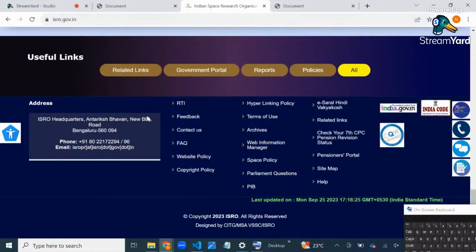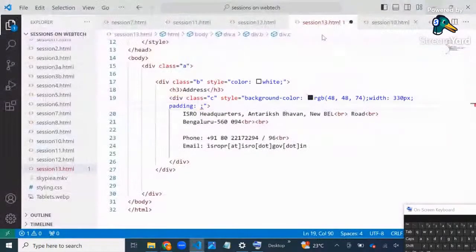Don't you see this clockwise direction I am talking about? Okay, so you can count in any way, but I'm just representing how to give a padding while explaining it. Okay, so see here: 10 pixels top, 20 pixels right, bottom 40, left 30. Sorry, left 20 again. 10, 20, 40, 20. That is in a clockwise direction. If you count like this, in the same way, you can give the value for the padding.